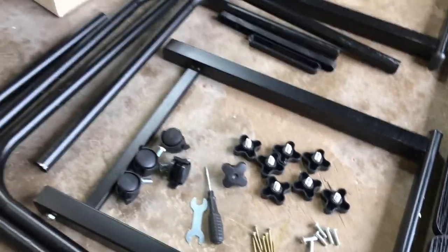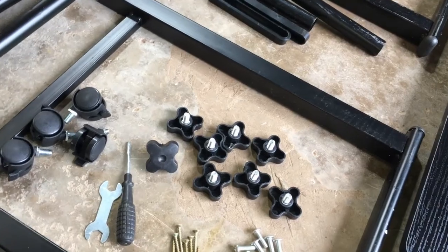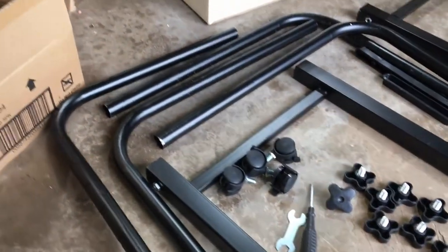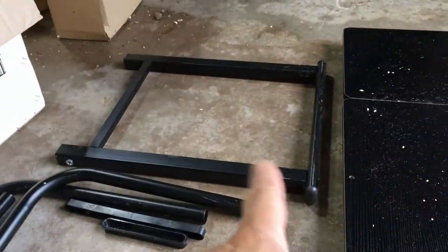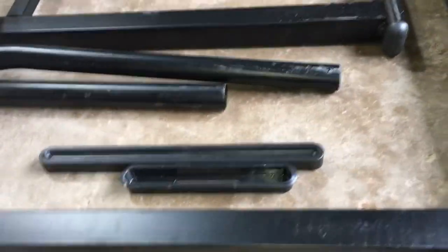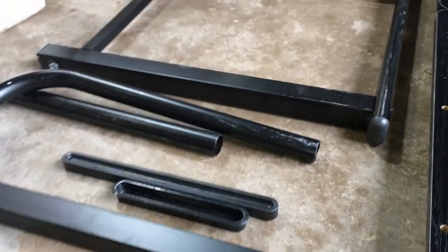This is everything inside the box. Son, can you put this inside that box there? Everything, and this too. It comes with 4 of these, U-shaped, V-shaped. I don't know what they are yet. It looks like those are the legs. It comes with 2 of these. And I think we're going to put these on the slots. I think they're going to go in the slot over there. I'm not sure. I haven't read the instructions yet. I'll have the instructions also at the end.